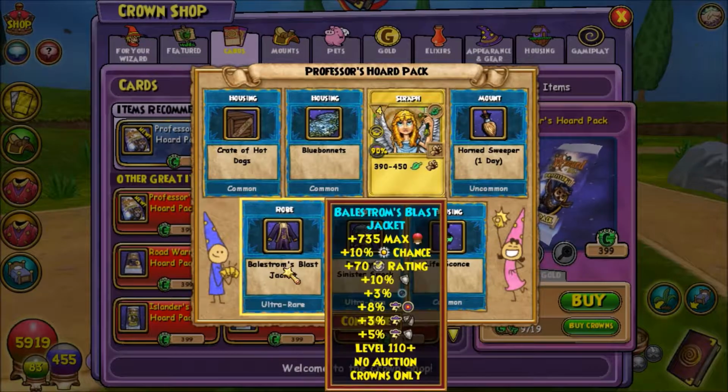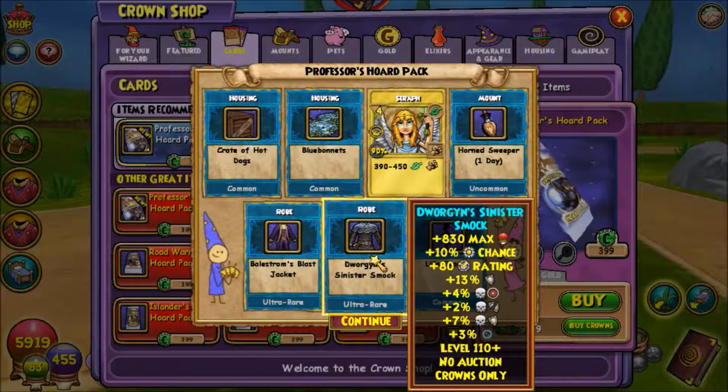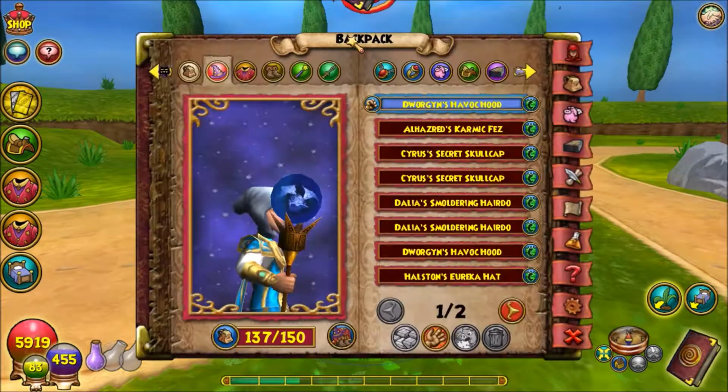Boom, baby, there it is. And we got the storm robe. That means we got a full storm set and a full... Oh, baby. Alright, let's look at this. 8, 30, 10, crit block. Resist, accuracy, pierce, resist. Oh my gosh. Hold on, let's check this out.